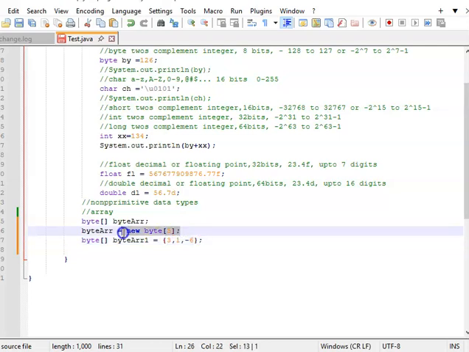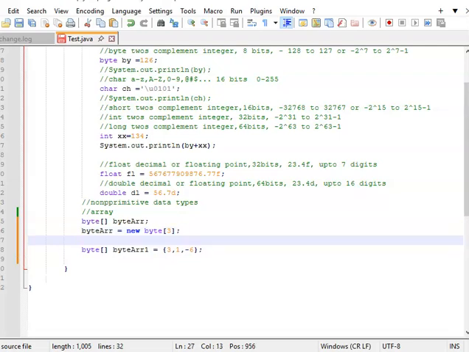So this is using the new keyword. This is in a literal way, in which you write out exactly what you're trying to say. If you look at these two arrays, the truth is that if you were to print these arrays, they don't really give you the values in the array, they just give you the memory address that the arrays are starting with.